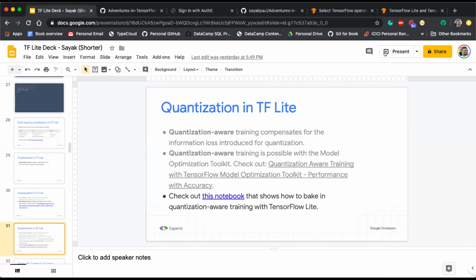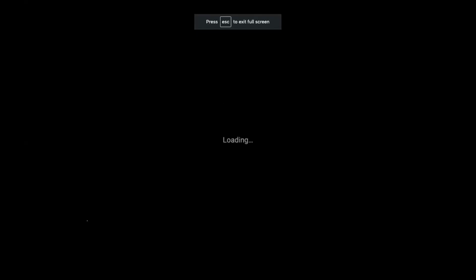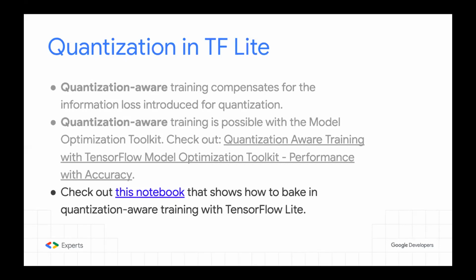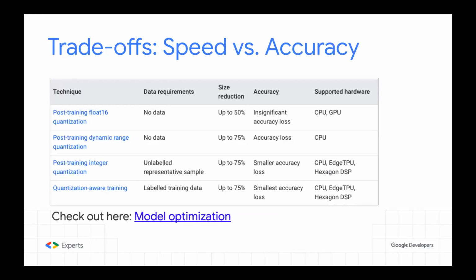So a couple more things. We saw in the notebook the advantages that we would get using a combination of quantization aware training and post-training quantization. And here are more speed versus accuracy trade-offs, which you could refer to when you are designing your applications as well. And the supported hardware just got increased with time.